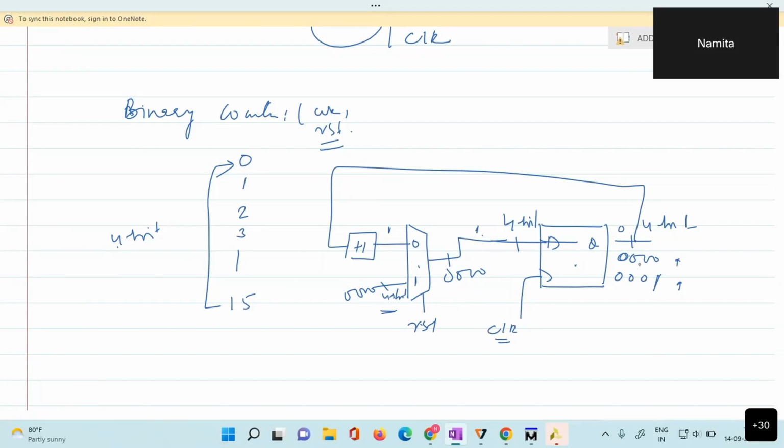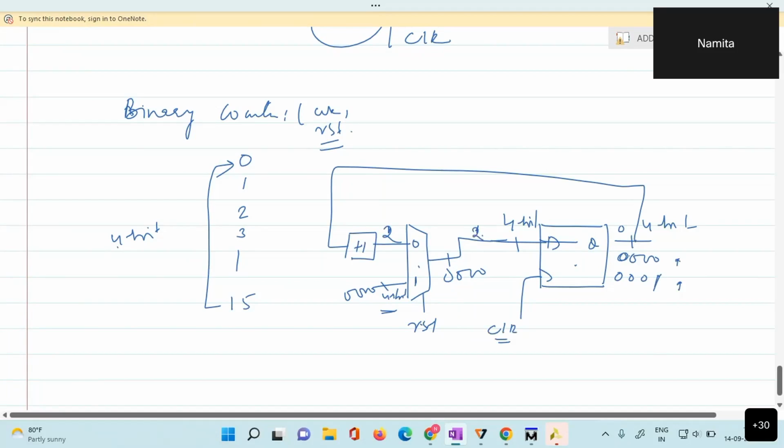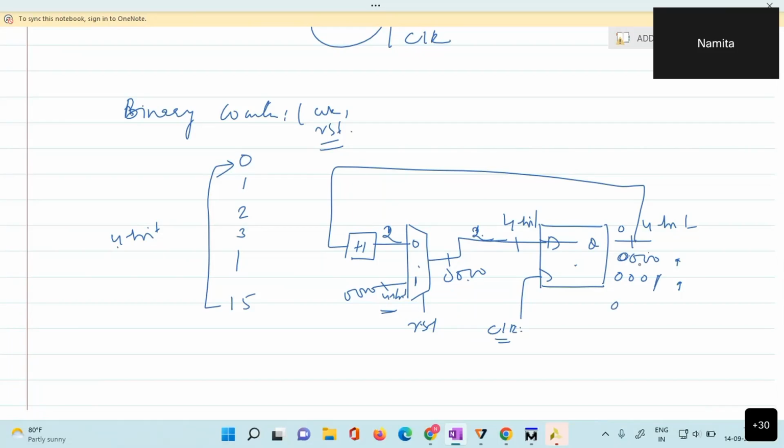Now this 1 plus 1 becomes 2, but this 2 will come here only at the next positive edge, so 0 0 1 0. Then 3 comes similarly, at the next positive edge, 0 0 1 1.